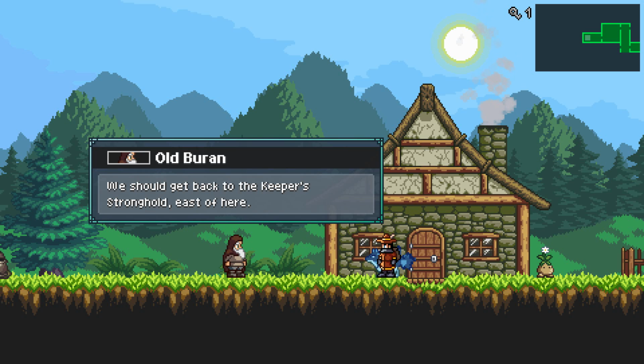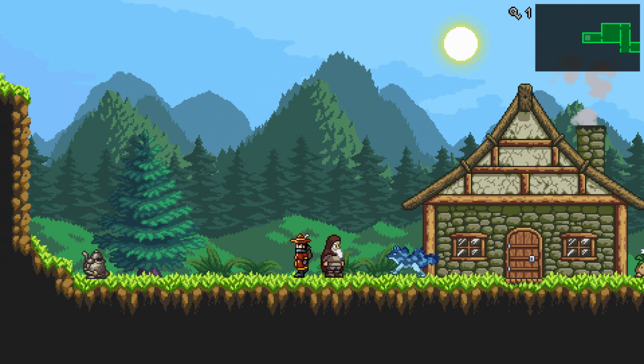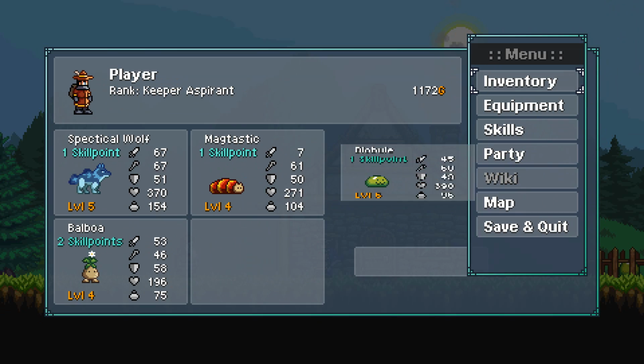We should get back to the Keeper's Stronghold, east of here. I still can't get up here. Oh. This is a dead end. Right, so now we have some mad skills.